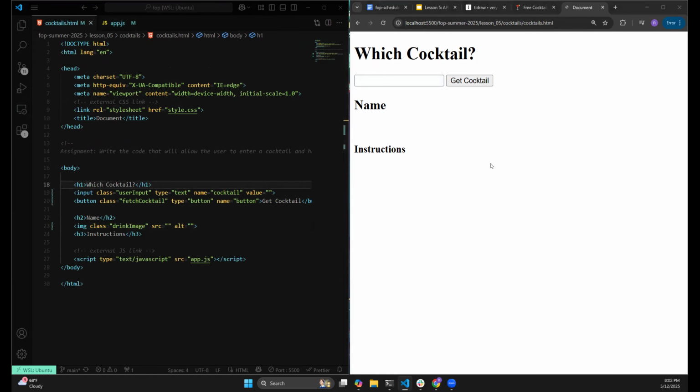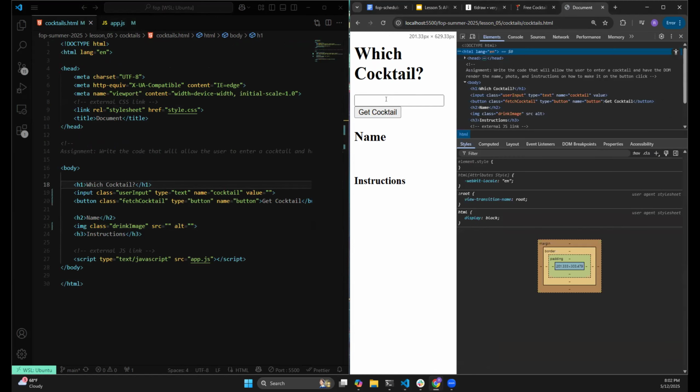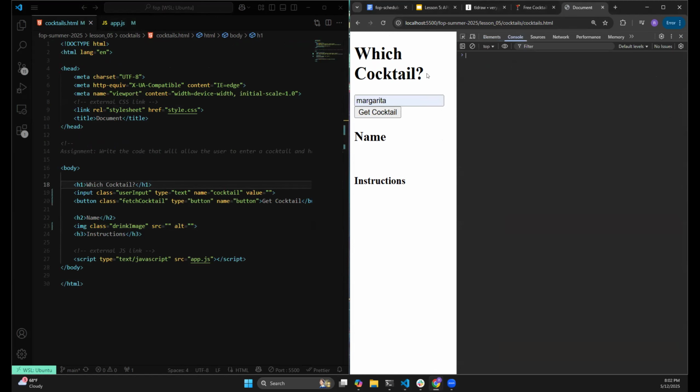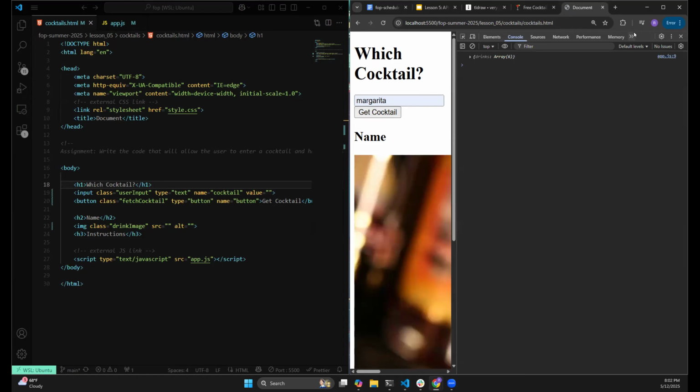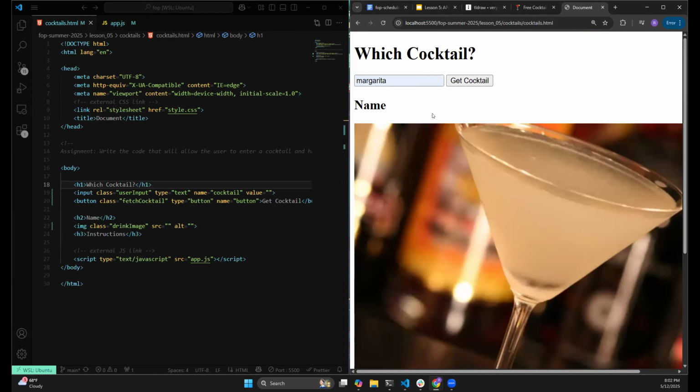I do that every single time. Let's go ahead and do it again. Margarita. It's popping up. There is my image. All right, so cool. I'm grabbing the image now. That's success. Right? Cool. Now, I got the image, but now I need to do the name and the instructions.